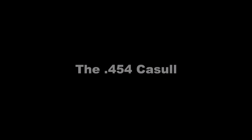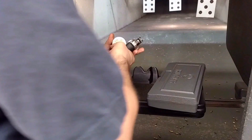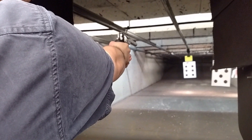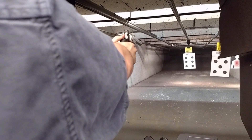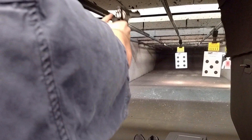Number three: the .454 Casull. You want power? You want accuracy at a distance? You want the ability to scoff at the .44 Magnum fanboys? Then this is the cartridge for you. Developed in 1958 by Dick Casull and Jack Fulmer, it was announced in 1959. The cartridge was originally designed to provide enough handgun power to hunt medium-to-large game, protect a traveler against large bear, and for use in silhouette shooting. It was a true hand cannon. The .454 Casull quickly overshadowed the .44 Magnum in the power department, and remained the most powerful handgun cartridge until 2003 when the .500 Smith & Wesson Magnum was released. The Linebaugh cartridges, developed in the 80s, gave it a run for its money, but they remained wildcat cartridges, and today only the .475 Linebaugh is being sold straight from the factory.